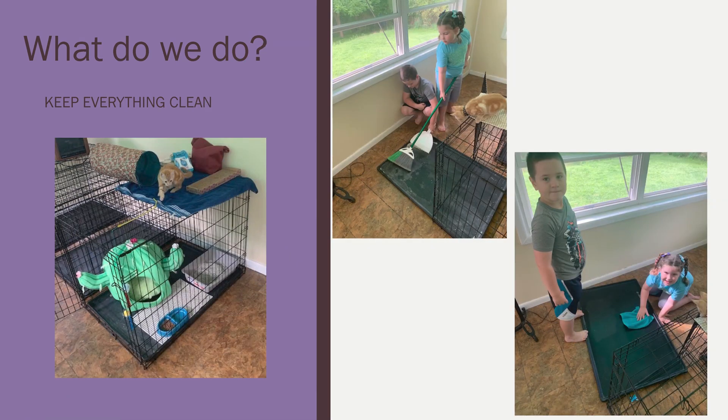After that, Pollo received a clean bill of health and was Giardia and roundworm free. So what else do we do? We take them to the vet and we keep everything very clean — not only the animal but their environment. Giardia can be passed through feces, so during potty training it can be embedded in their nails, feet, and under their tail. It's not so common that they spread it to humans, but it's always important that we wash our hands and keep a clean environment — cleaning Pollo and his space on a regular basis.